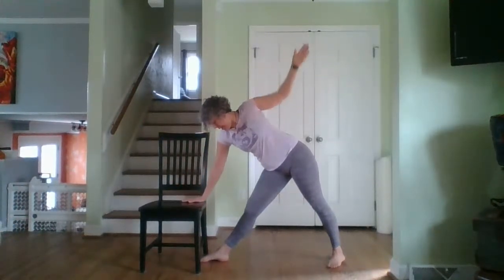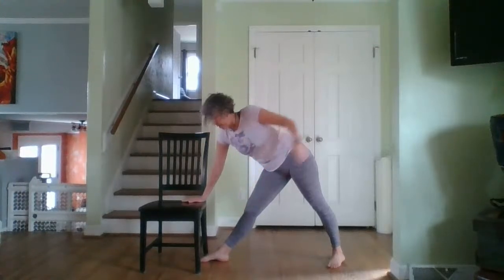Take a peek down at that knee. Make sure that knee is tracking over the second toes, the center toes. Notice if you can lengthen a little bit more in these ribs. So there was something that I read at some point about not only reaching. So you're reaching with your right hand away from your left hand, but also think of extending. So a lot of times when you think about extending, you can get even more space.